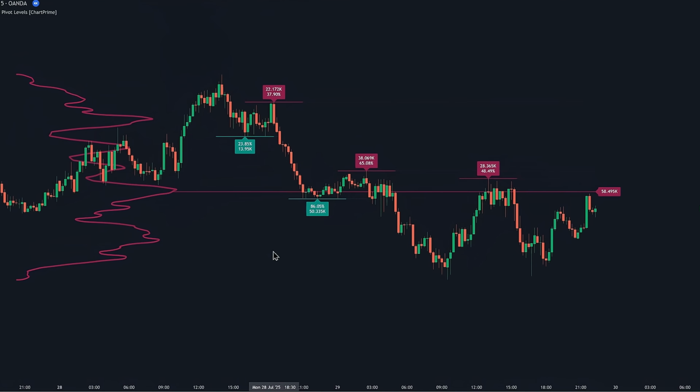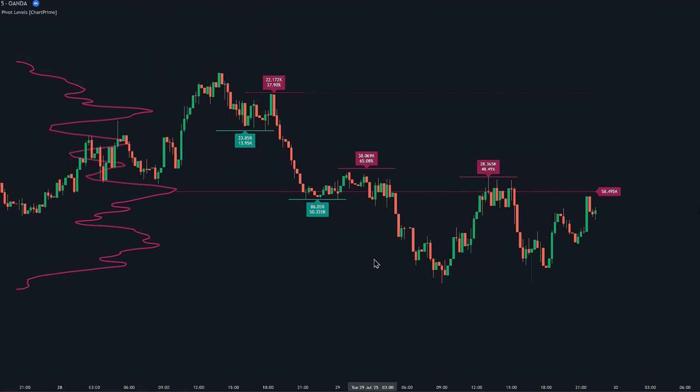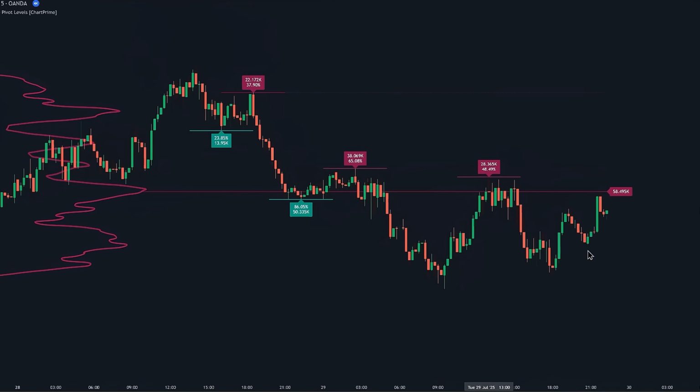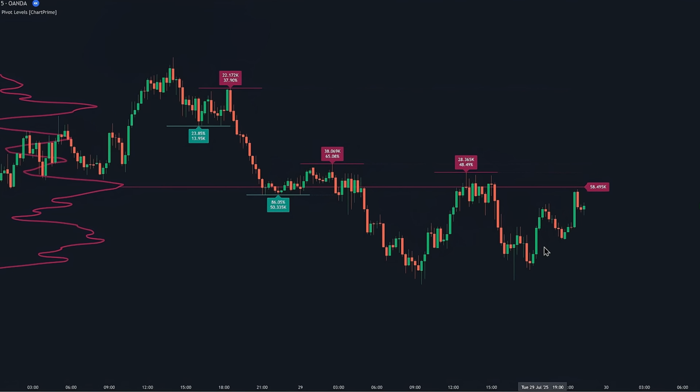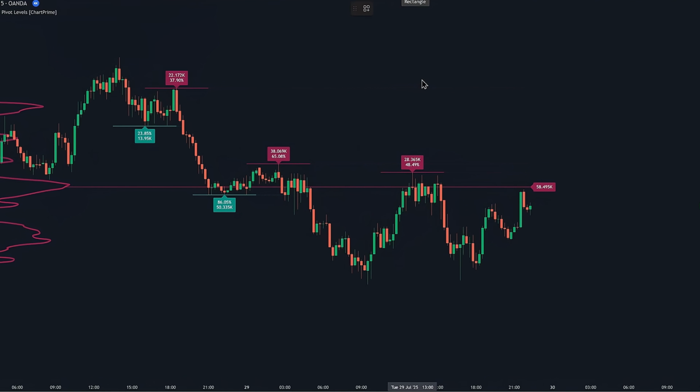Now, for a short position, the first condition is to confirm a bearish market bias using the volume profile. If the profile is red, you're okay to be looking for short positions. The second condition is to identify the most recent pivot high and wait for price to retest that pivot high. Here, we have the pivot high. You want to use your rectangle tool to track it to the right. The way you do that is you want to cover most of these wicks you see here, drawing roughly from this bullish candle all the way to the top of this wick, then pulling that to the right.